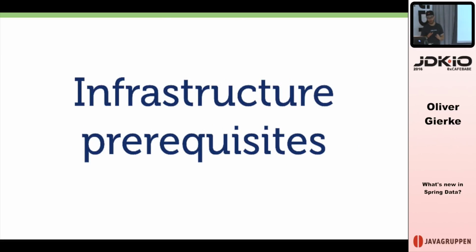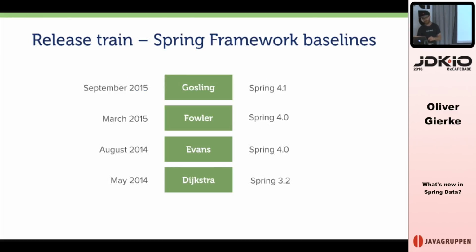An important thing that we get with that is that while we're still trying to keep user-facing APIs as compatible as possible between the releases, we usually take the liberty to upgrade the infrastructure requirements with these release trains. So when we release Hopper, we usually are on a certain baseline of both Spring Framework and driver databases, JPA version requirements and whatnot, and we don't usually upgrade them within a release. We might pull in bug fix releases, but you're never going to get a major version upgrade within, let's say, a Hopper release or bug fix releases for Hopper.